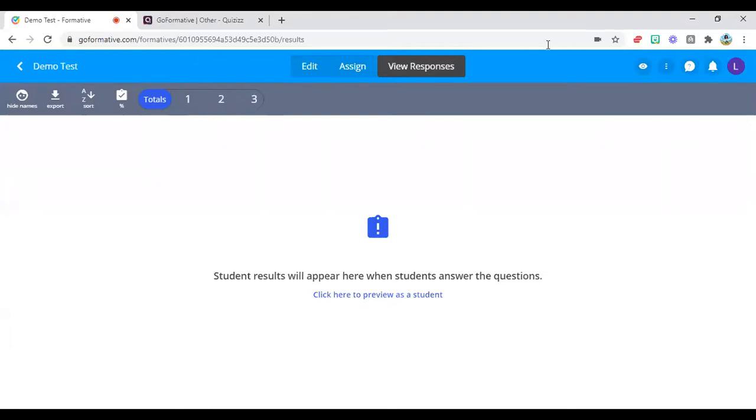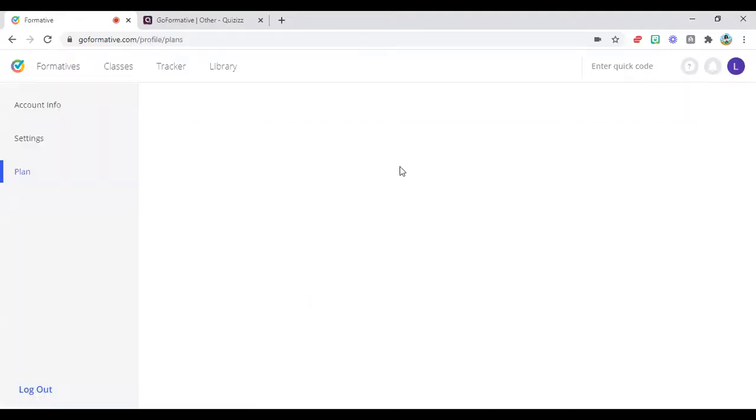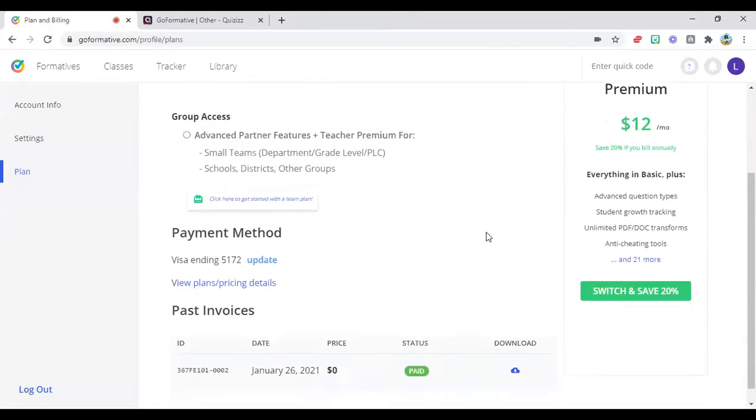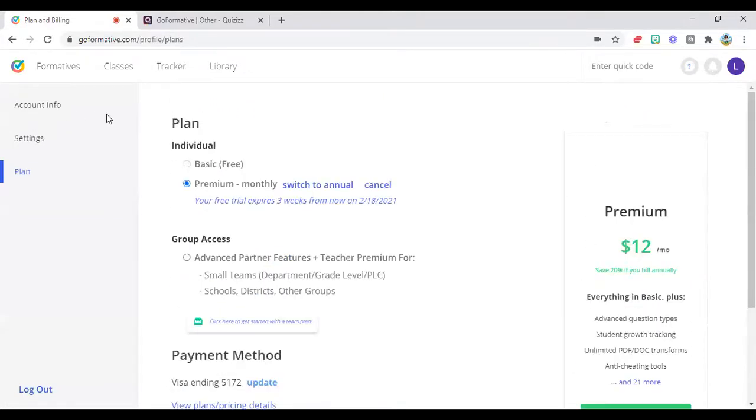I think I got all the questions. If not, you can always ask me. All right, so this is the paid version. I could just show you what the plan looks like in terms of the settings. It's $12 a month if you pay yearly and $15 if you pay per month. So that's the plan. Now let me show you what the free version allows.